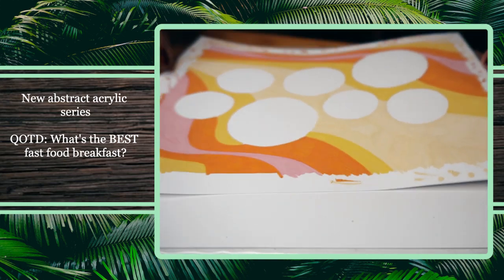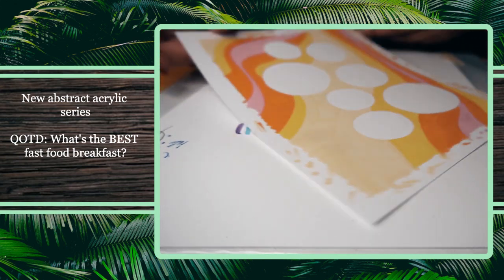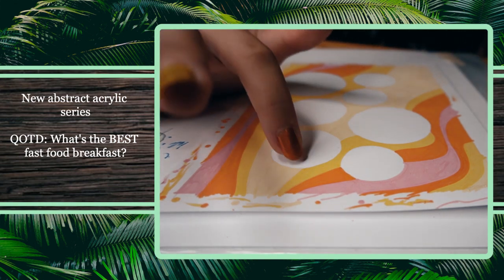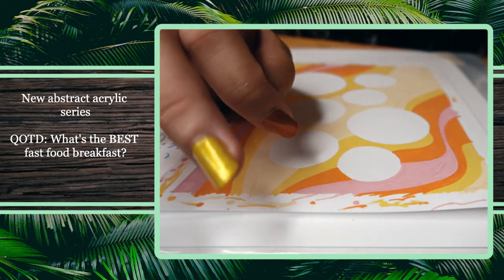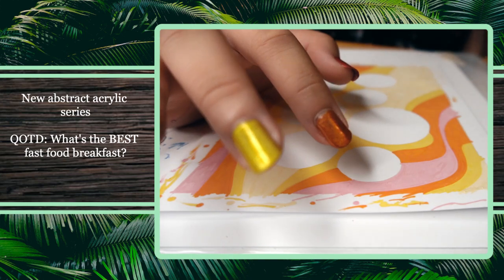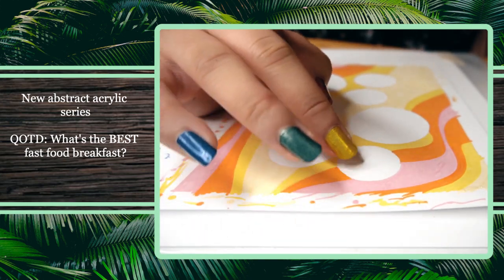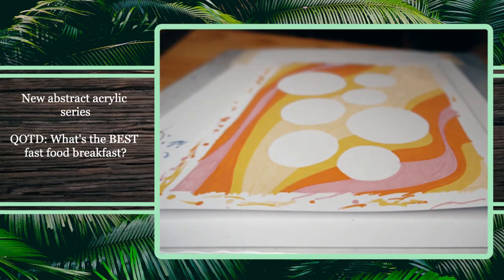Okay, so I got base colors down. Now, the concept I had in mind for the circles is to have the line continue through, but then do it in like an opposite color. So since this has the pink, orange, tan, I would do like the beige. So kind of like translate the patterns down one or two.